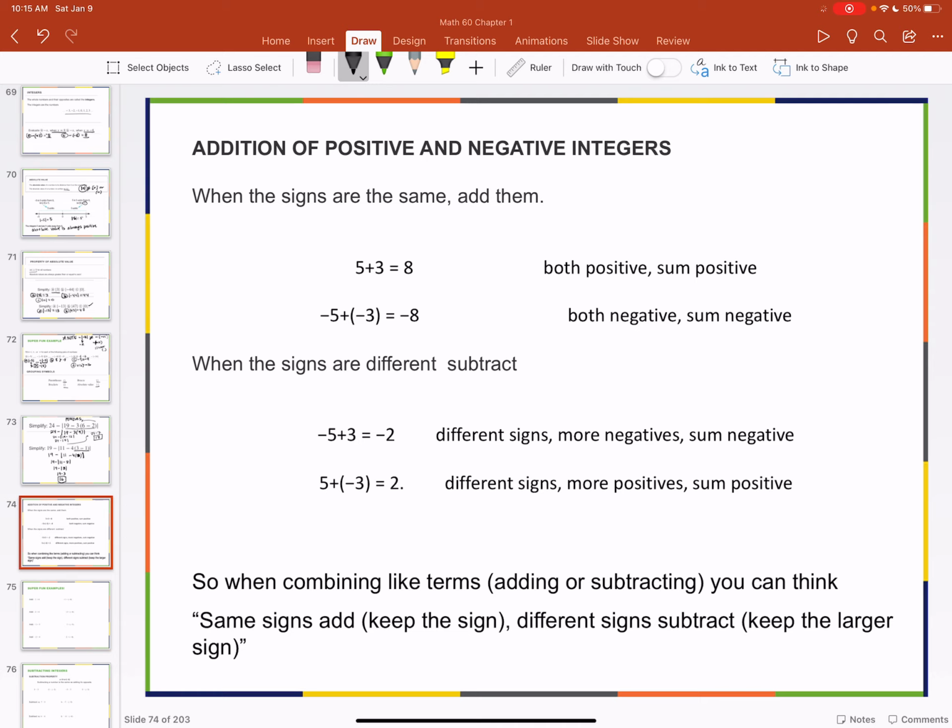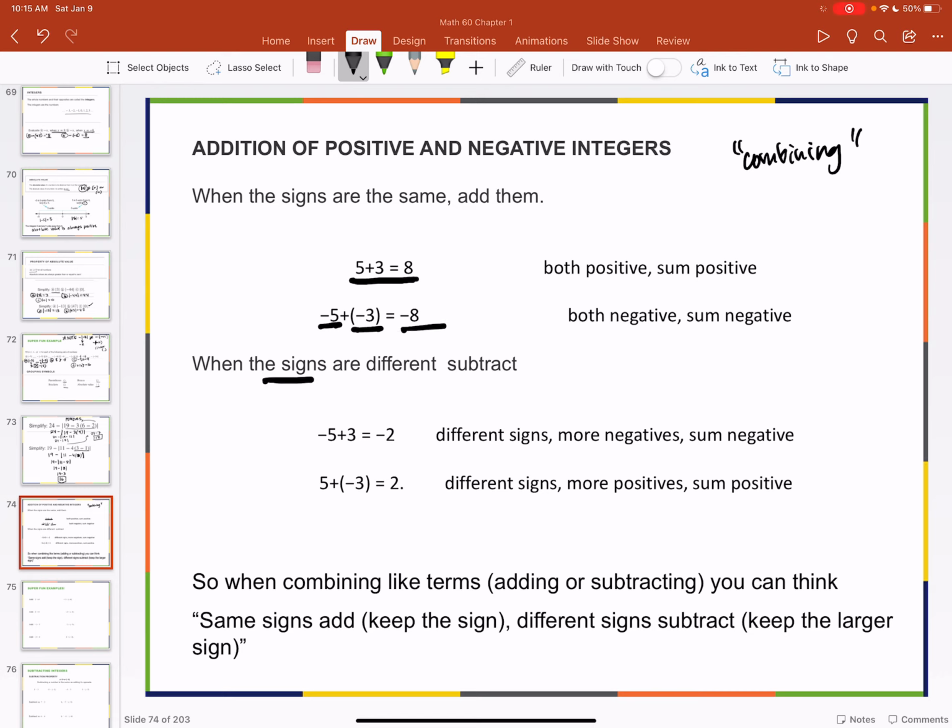Okay, so first of all, here's some things that you need to know. When you're adding, or in other words, you can think of it as combining integers. Start thinking that I'm combining the integers, okay? I'll explain why in a second, as we go. So when we have the same signs, we add them, right? Because 5 plus 3 is 8 today. And if we have a negative 5 plus a negative 3, that's negative 8, yeah?